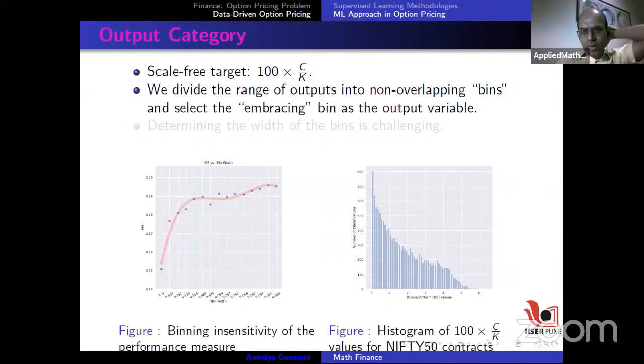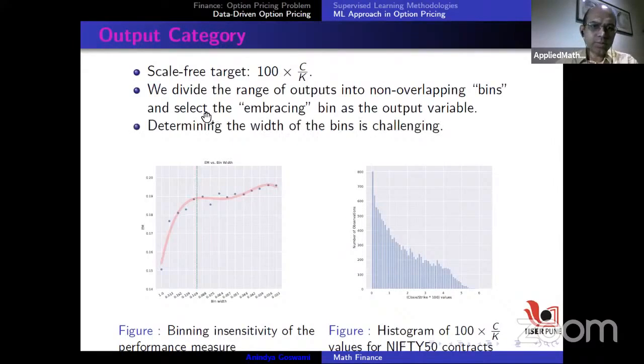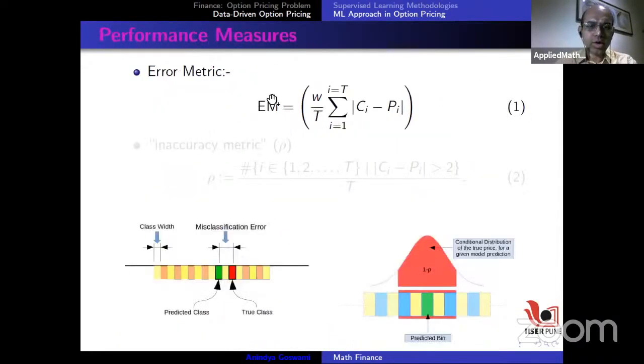Now, whenever we talk about bins, we need to figure out what the bins should be. Determining bin width is a really challenging problem. So what we have come up with is an error metric. We are trying to find the error between prediction and actual, because I have training data and test data. The training data was used to train the model, which can now work on the test data. From the test data, I know the actual call option price, and the model is giving me a prediction.